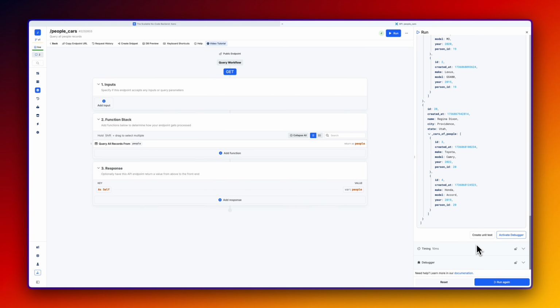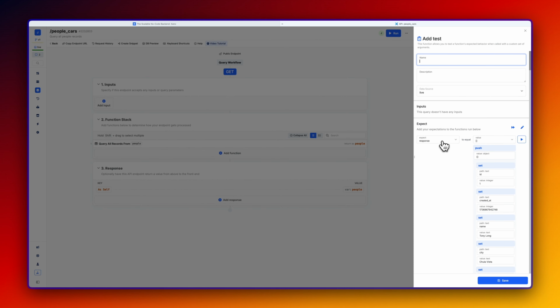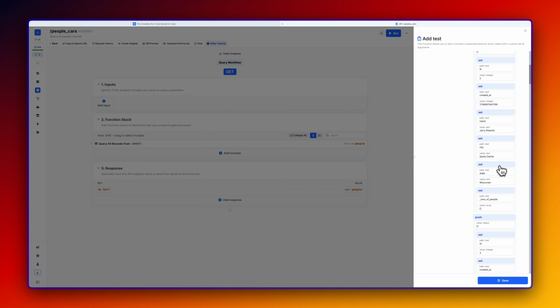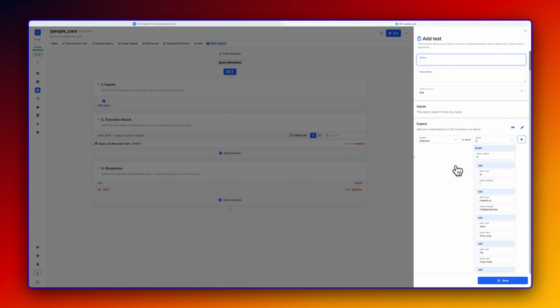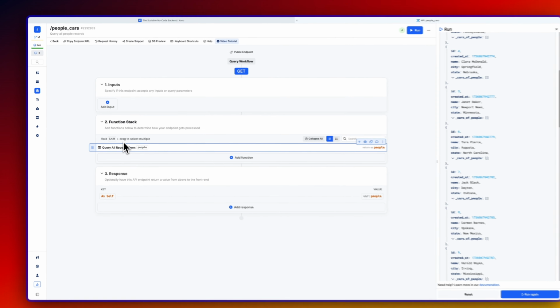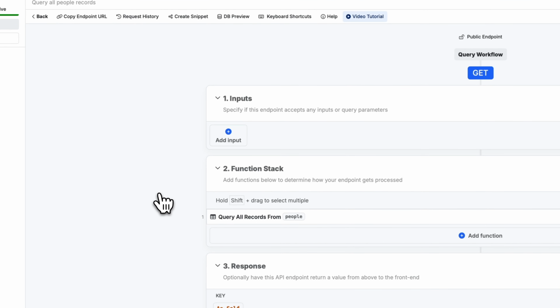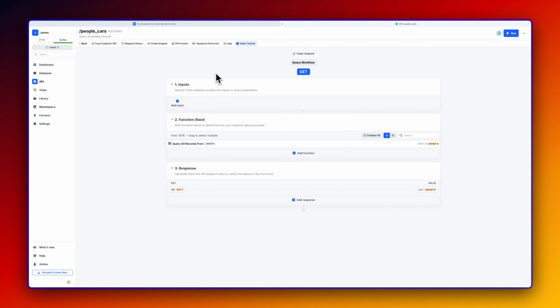You can also create a unit test, like for testing, for making sure that this is exactly what you get. So I can click over here and create a unit test and say, well, I'm expecting a result that looks like this, right? Because if the result doesn't look like that, then there's something wrong with my API call. Because if the inputs are the same and everything is the same, this is what we're going to get. If we don't get this, then there's probably an issue with the database. Maybe one of our other engineers changed something in the database, and this is an issue, right? And so really, really awesome. And we just made a major change quickly and easily. Now, let's say we also want to get only certain type of data.